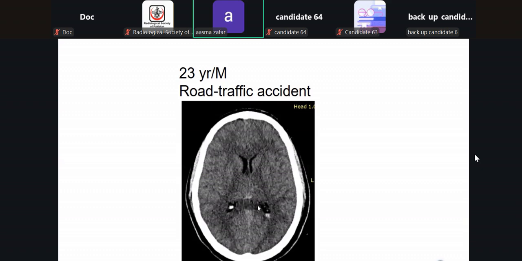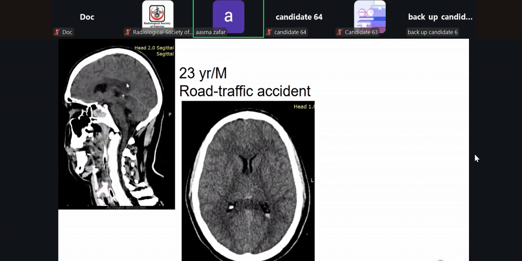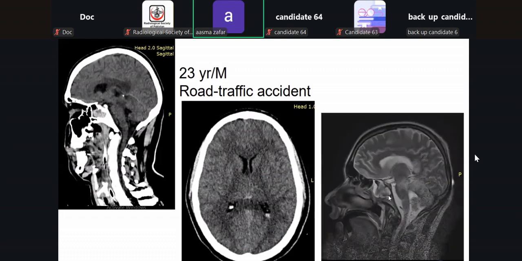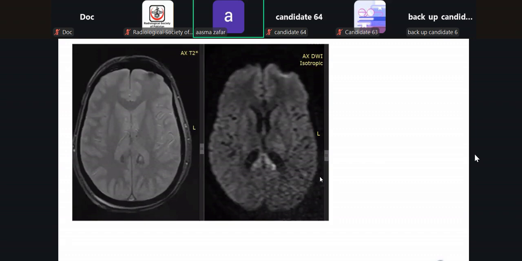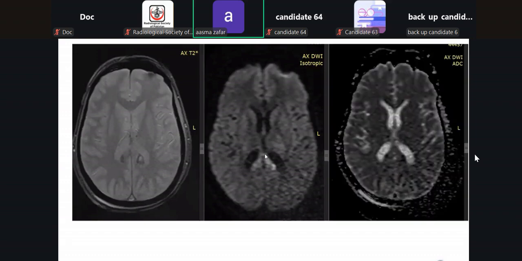You people do not pay attention to the corpus callosum on axial views. This should have been picked up on axial. This is planum, and in an emergency, the brainstem was also involved. This was diffuse axonal injury. And see, this is not paraventricular. You said it's along the ventricles. This is the corpus callosum.